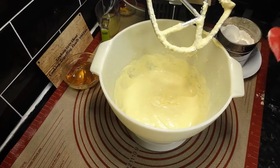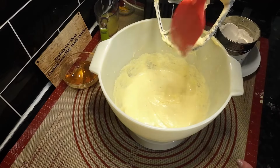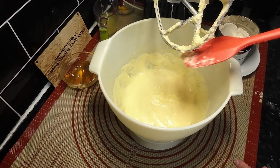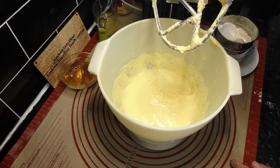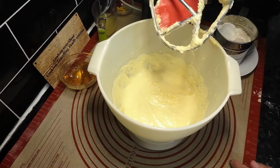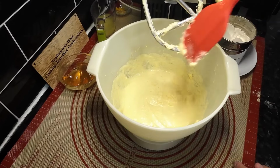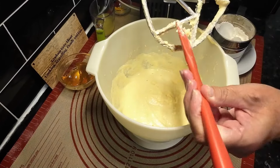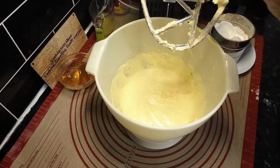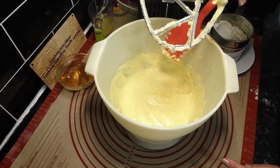Right, that's nice and mixed. Let's get some flour in here. That'll all come off anyway, won't it? Surely. Yeah. So maybe right at the top it won't. There was a little bit at the top. You can't even see that in the picture. Not that it matters. Right, so we'll just put a bit of flour in here.